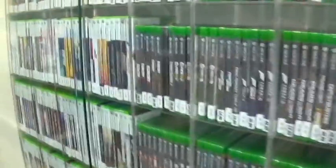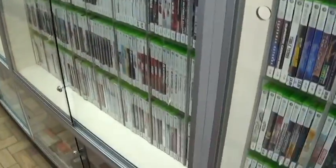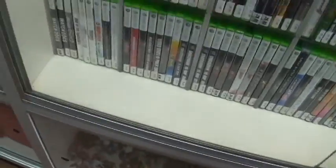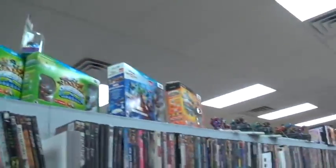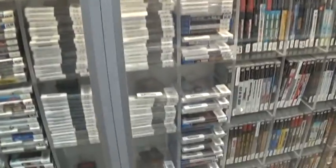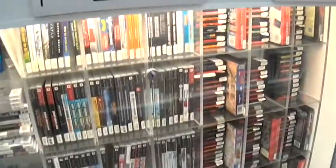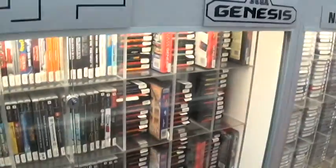The only problem I think is some of the aisles are a little bit too narrow, so I felt a little awkward trying to actually look at a lot of stuff, just because I want to politely get out of people's way if they're moving past, and that's just me because I want to be polite, right?